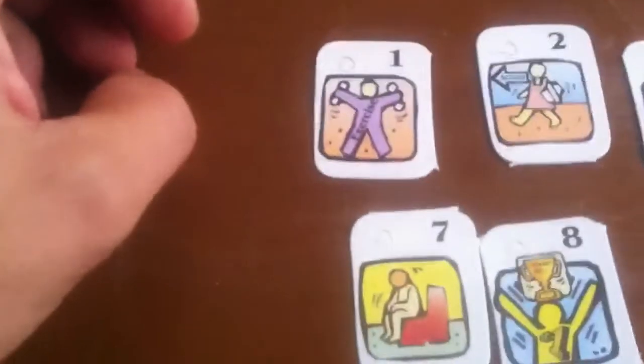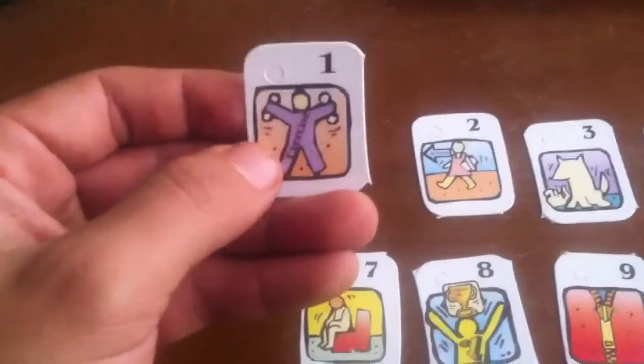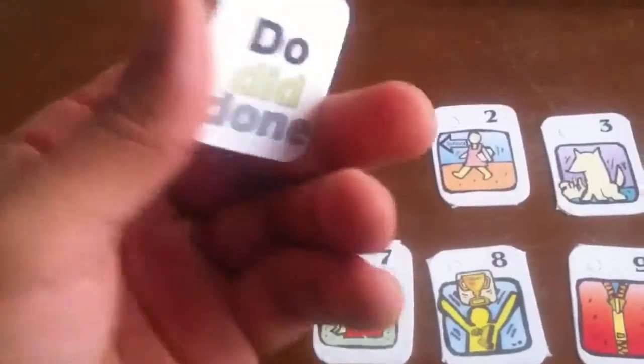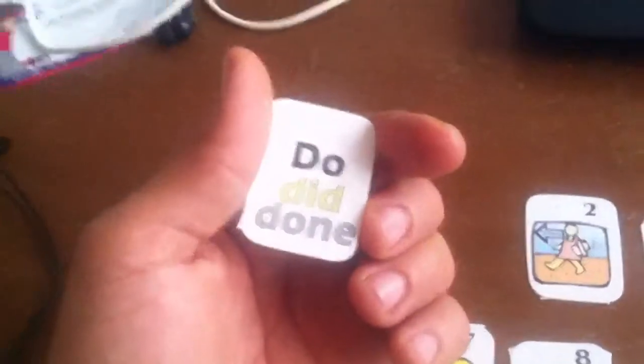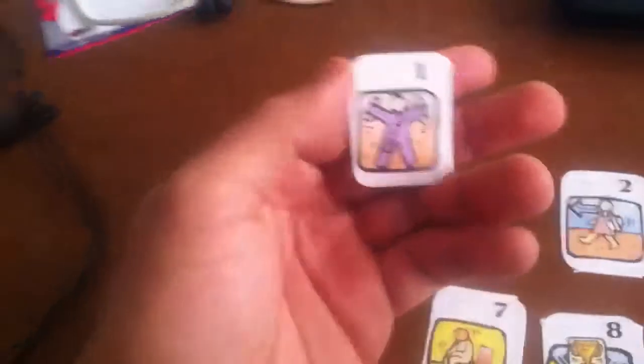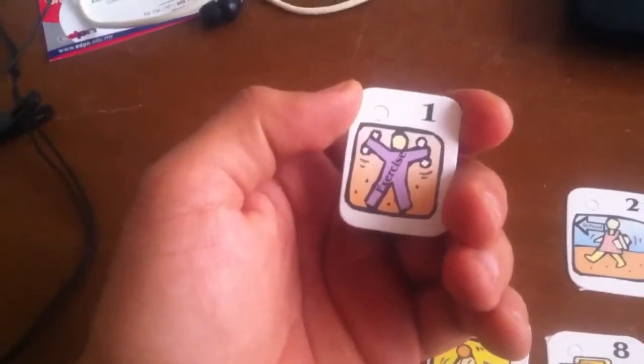On the CD you will have a workbook, pronunciation for verbs, and of course a sentence related to the picture. For example, you're going to hear a sentence like 'I always do yoga exercises,' and when you look at the picture you associate it. You also have to repeat: do, get, done. Even though you're not learning past sentences yet, it's a great idea to join the sound so whenever you get the past or past participle you will already know those verb forms by sound.